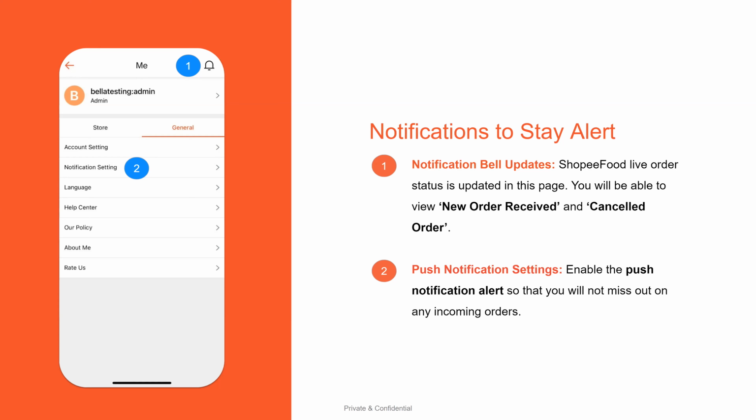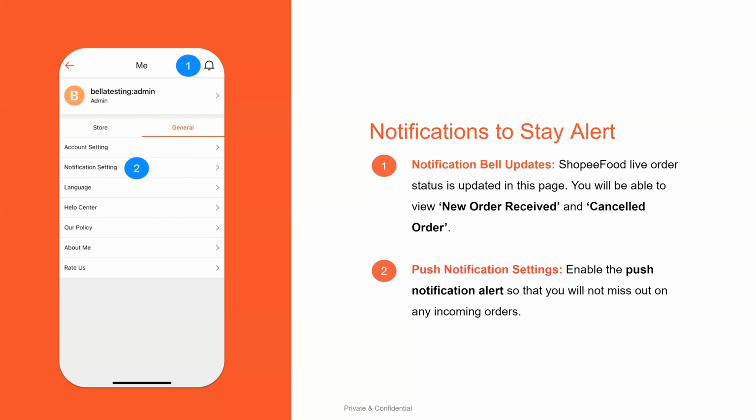Normally, if there are any upcoming promotions where we have campaigns, promotion of the month, we will push through the notification bell. So you can open it up and also join and sign up for our upcoming campaigns. And if you miss any push notification, you can just open up the notification bell to check.